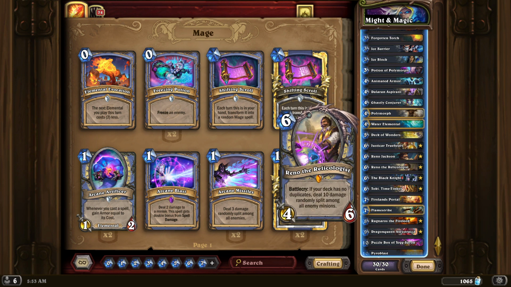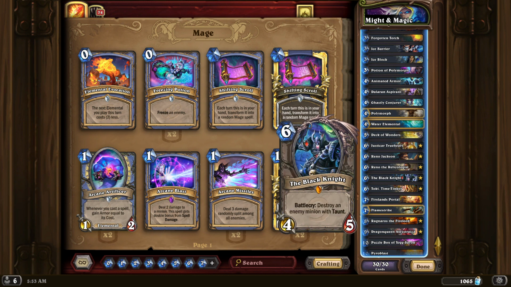Jackson, Reno the Rheacologist. There we go. Black Knight just to remove taunts. A lot of decks have taunts nowadays to protect their little smaller 1/1 minions, what have you.